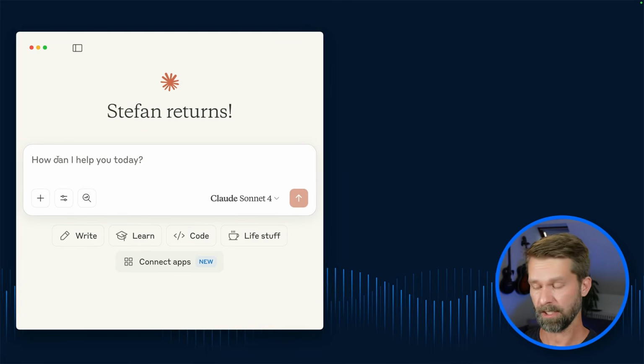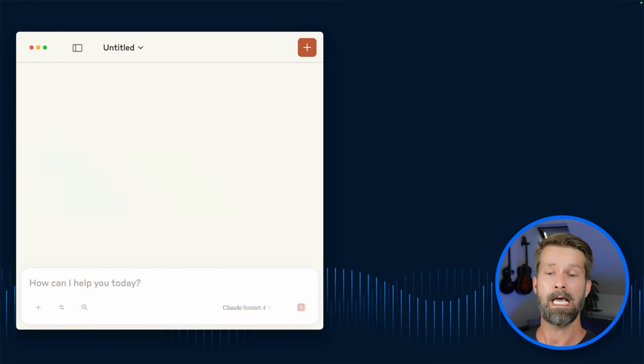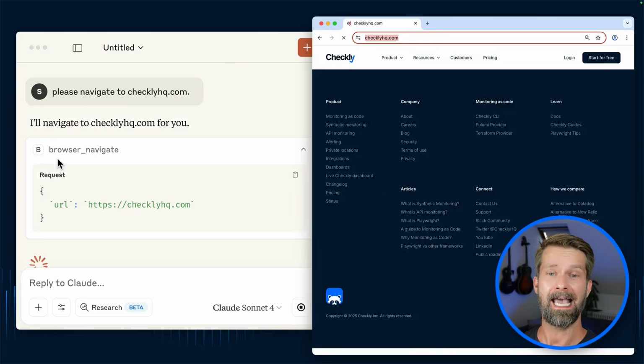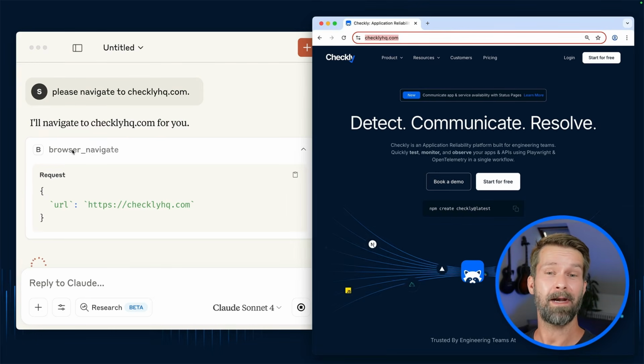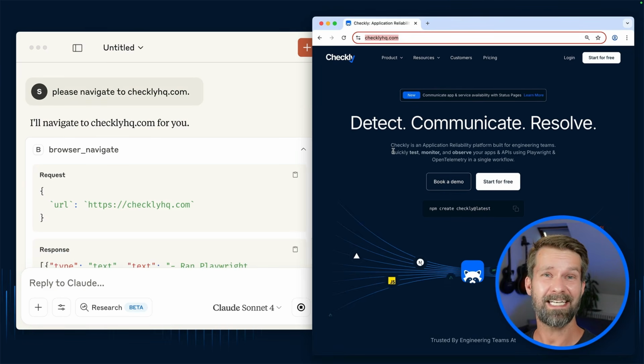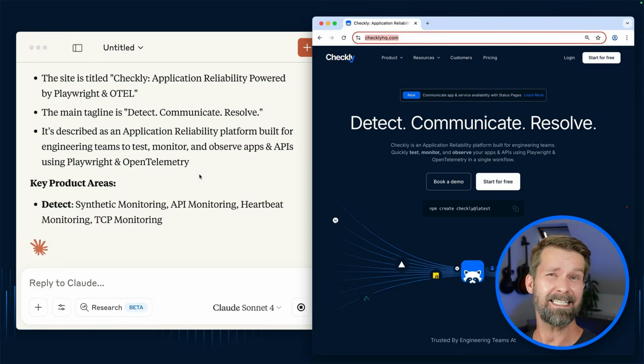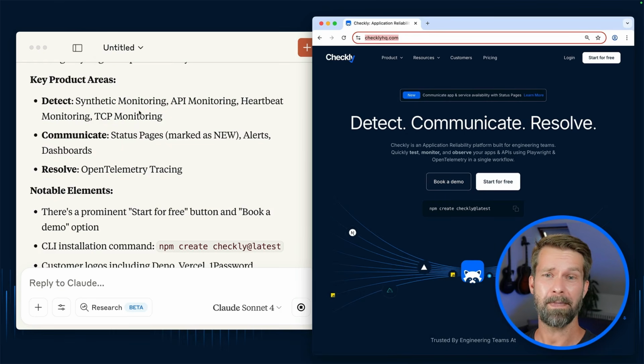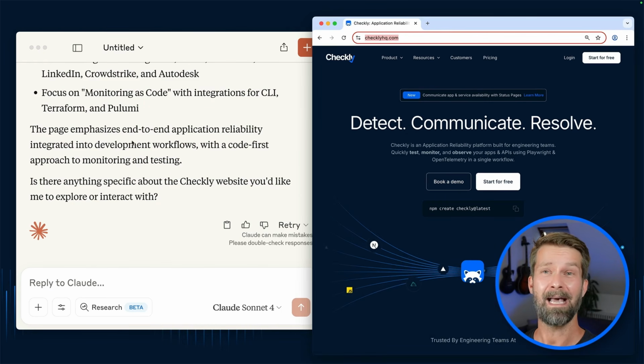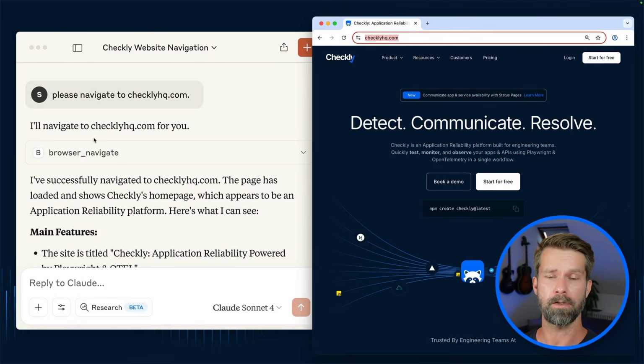We can now start the conversation and tell Claude to please navigate to checklyhq.com. And it now will check what tools are available. And you see here that it decided to use the Playwright MCP provided tool, Browser Navigate. And here on the right side, you see a browser that is running on my machine that was just opened by Claude itself. And that is actually pretty cool. We get here some meta information about the page that we opened, but we could now control Playwright from this little chat window. To understand how this works, let's inspect this tool call for a moment.